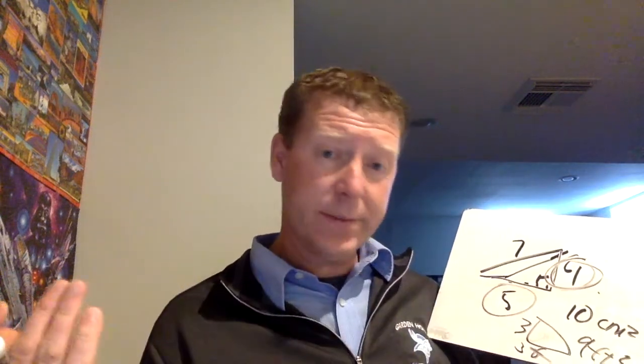Well, you could do 3 times 6 and get 18 divided by 2. I try to divide first, multiply second. Make sure you cut it in half. But also remember, guys, triangles are the only ones we cut in half. So don't confuse that with rectangles or other things. Okay? Most of your problems in the future will give you 3 numbers at least, sometimes a 4th number. So you have the 3 that are going around the sides so you can figure out the perimeter, and then they'll drop that dotted line for the area.